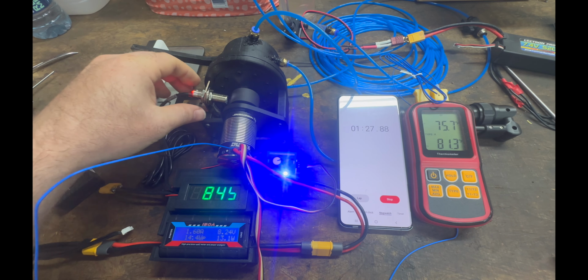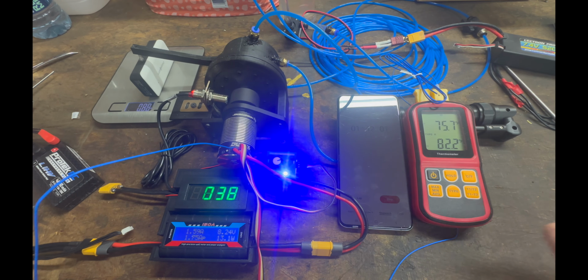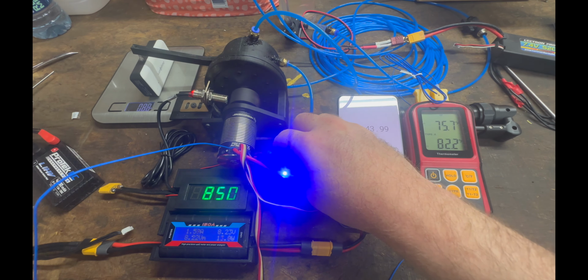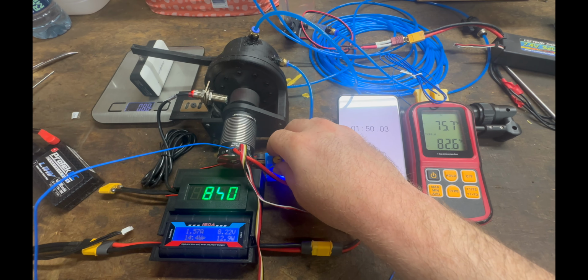The temperatures are looking good. We did put the temperature probe on the power wire. So we set it between the power wire and the piece of rubber insulation on the motor itself for the power wire. We're not really seeing a significant increase in temperature here as of yet. We're really only at 82 degrees Fahrenheit, ambient is 76 degrees.